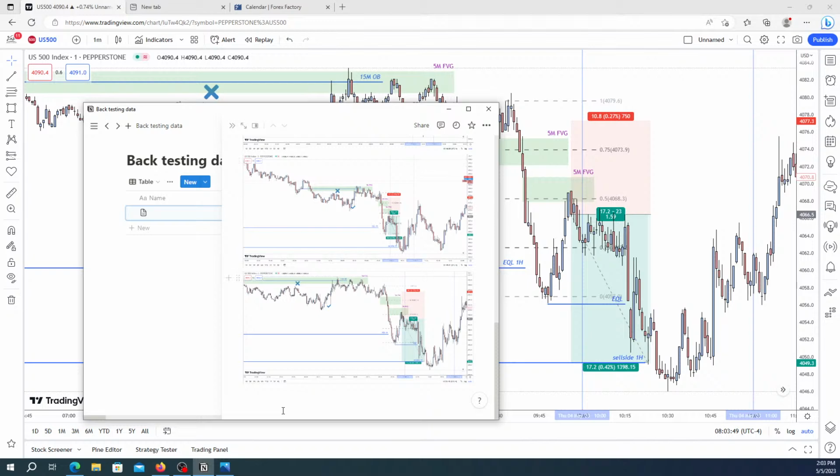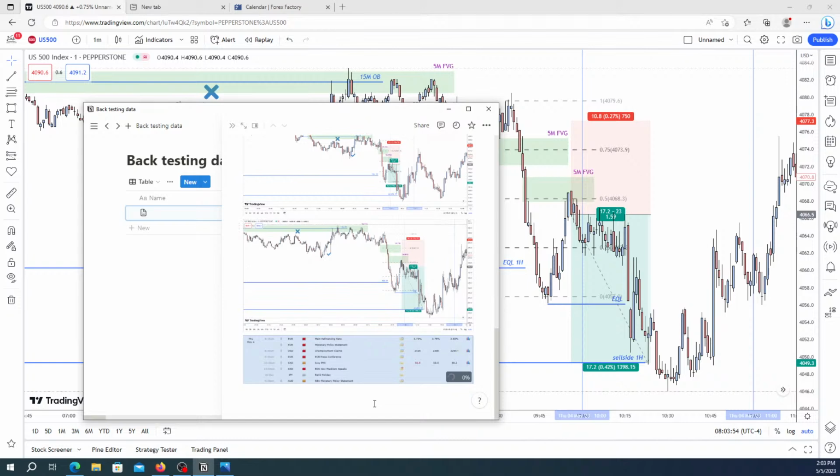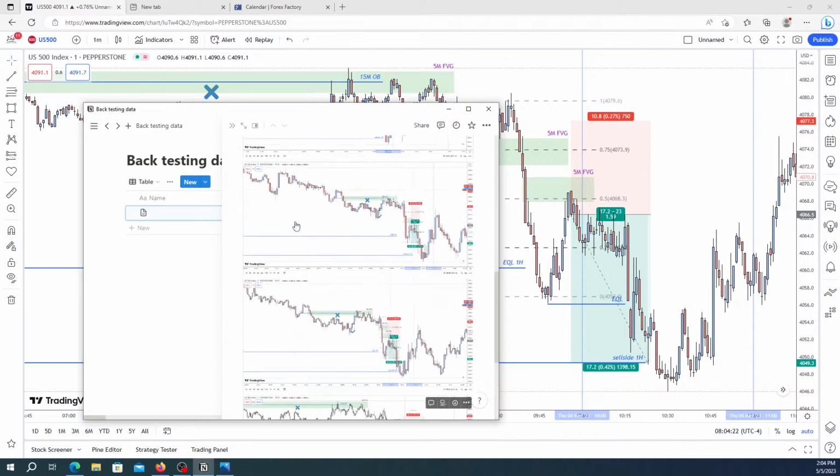Let's go back to Trading View, Notion, and usually I would just put this in here as well, because this tells me, okay, this was what was going on this day, so that I know I was not trading on NFP day, which you should not be, or perhaps you had CPI, maybe you had FOMC, which in this week, we have NFP on Friday, and we also had some FOMC news as well.